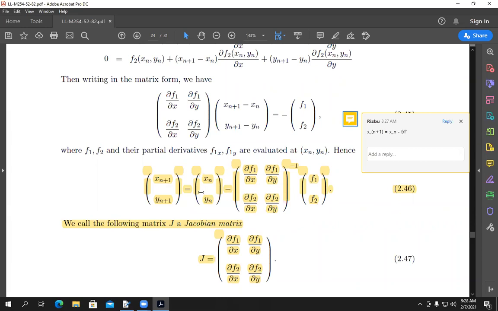make a subtraction from the initial approximation, and you will get the new approximation of alpha and beta. This is what we call the Newton method for the case of a nonlinear system of 2 equations.